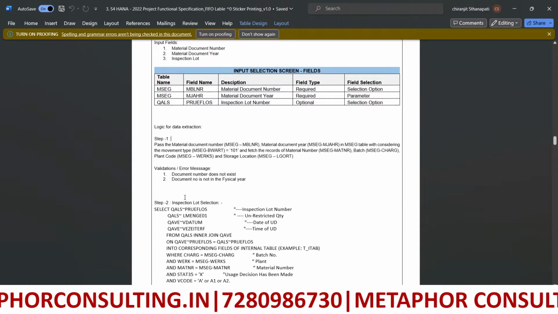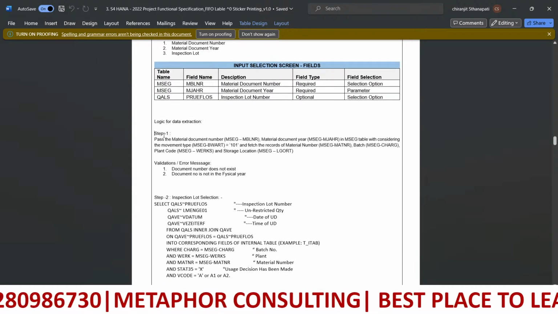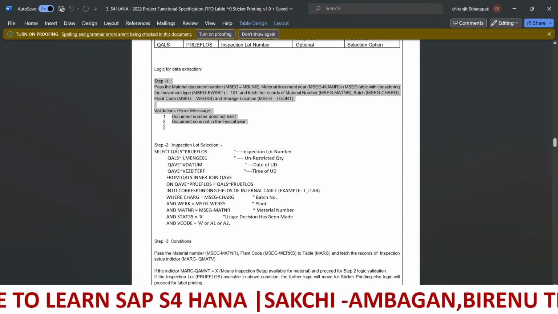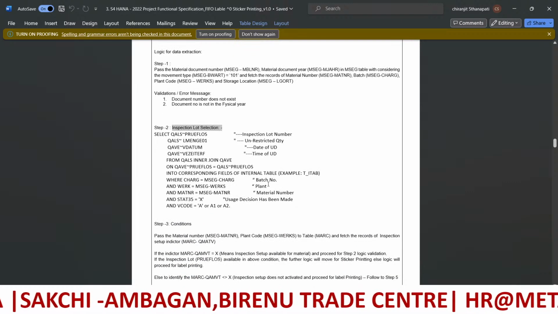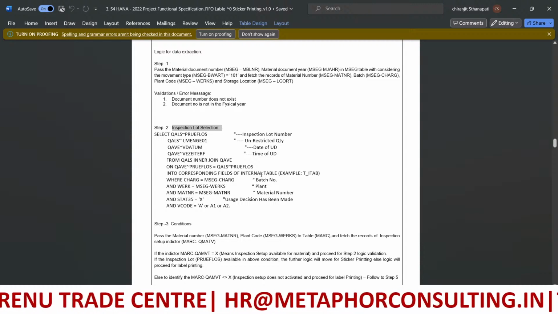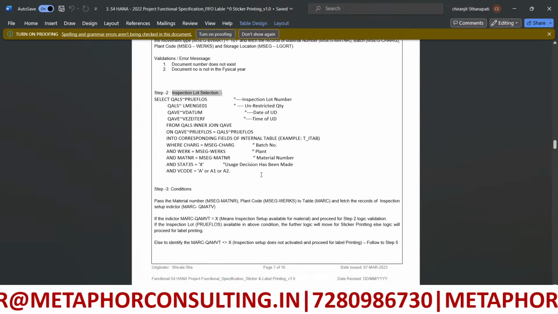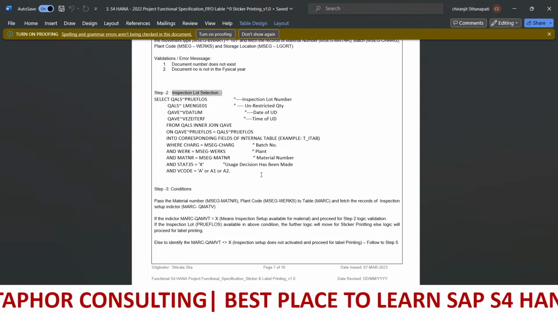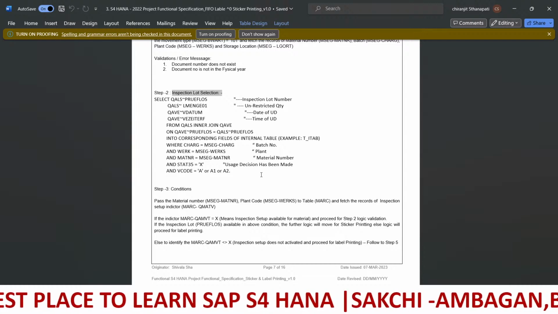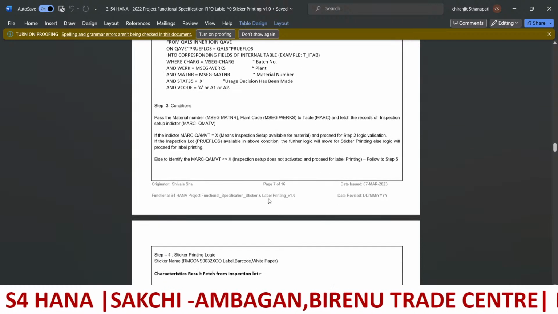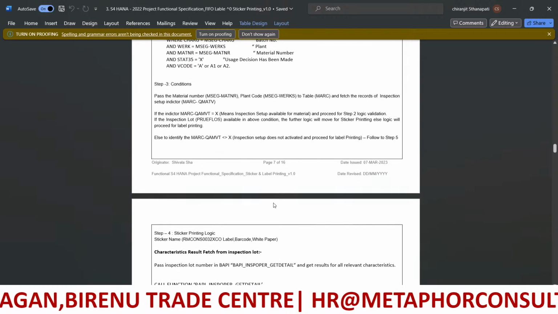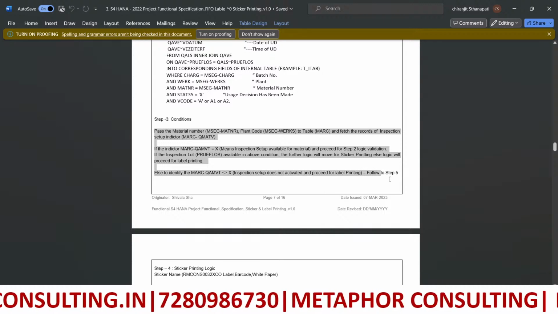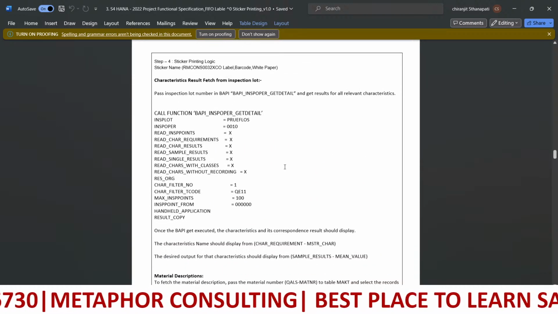Okay, so now coming to the logic. Logic should be written stepwise: what the initial step should be, what the secondary steps should be. Sometimes we use the table level, most often used by beginners, while those who are more competent should go beyond it. Since we are very competent, we are not using tables, we are using function modules, BAPI always. As you can see here, we are trying to avoid the table concept and jumping straight to BAPI.